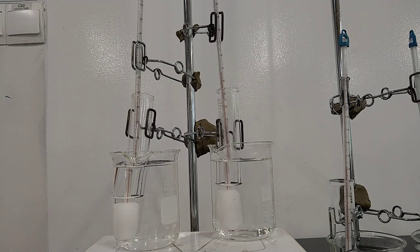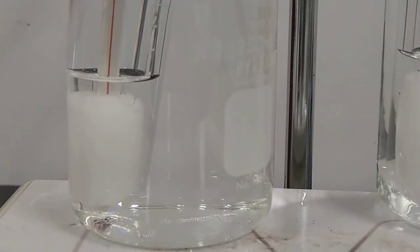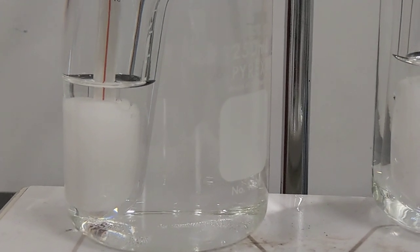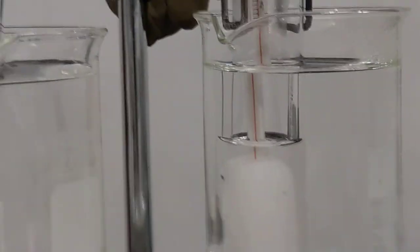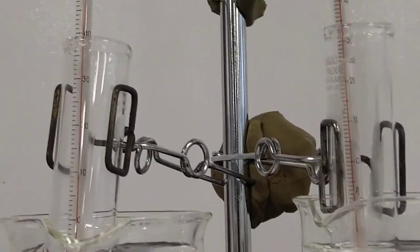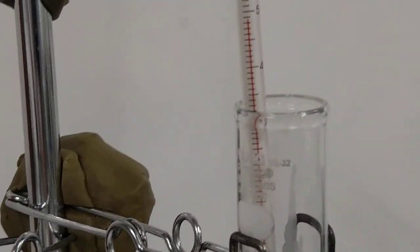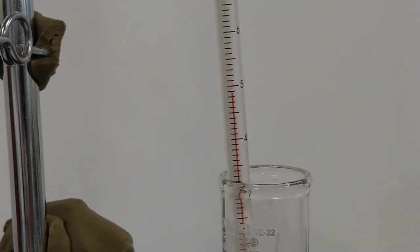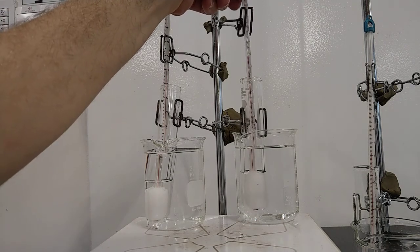Now at minute 5, let's take a look at the left container and the right container. And the temperatures on the left and the right. Give this a little stir.